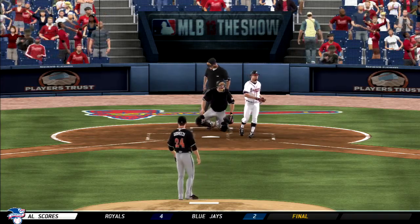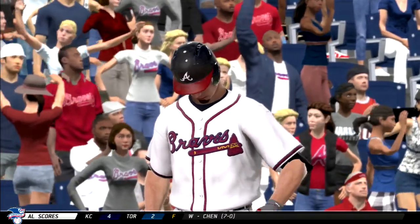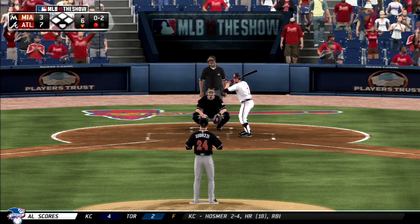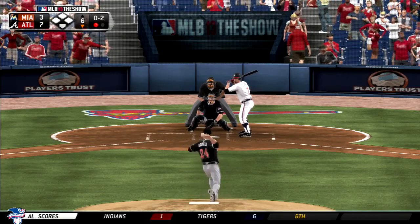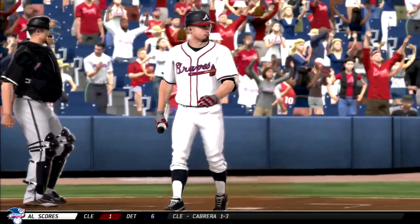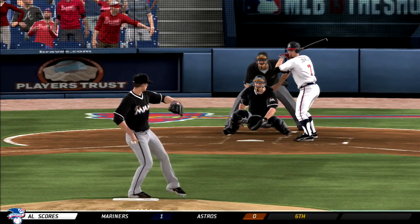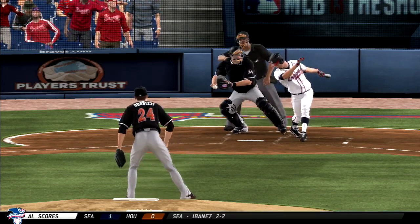Just got a piece of it as it's fouled back. Seven runs, 13 hits, and one error on the Atlanta line score. Swing and a miss on the fastball that time, out number 2. And this is a two-seam fastball with a little bit of life to it. I mean, they'll often run east to west or vice versa depending on the pitcher's handedness. He just had no answer for this one.